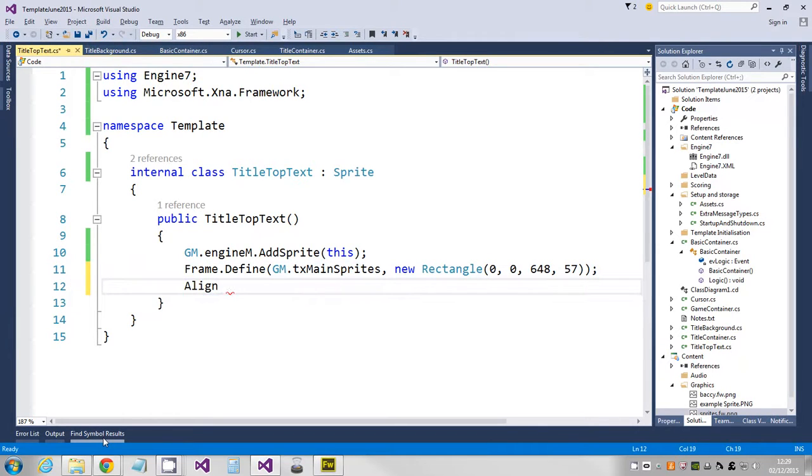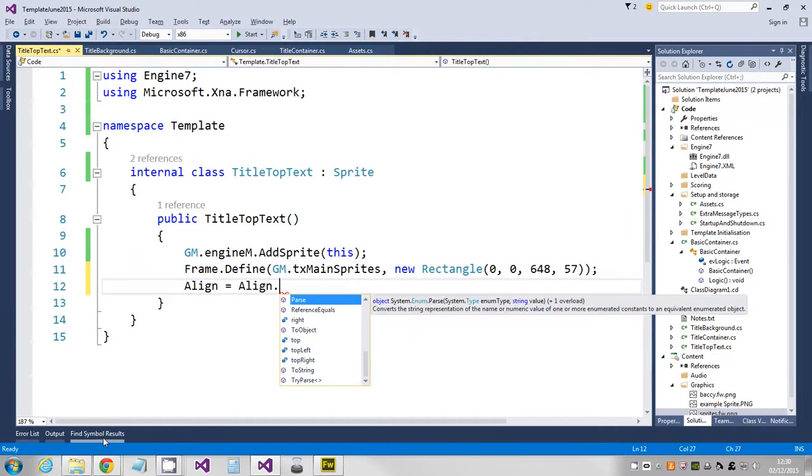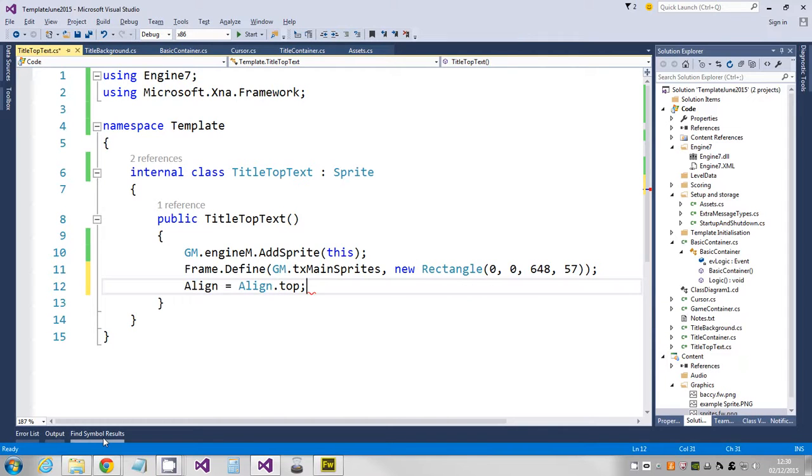And there's various different types of alignment that you can do. And you'll come across these when you're doing other things. Alignment, so you've got left, top left. So it's like the 9 positions on a cube, including the center. What you might find easy is to use top alignment, because that will center it, but vertically the top of the graphic is the Y position.